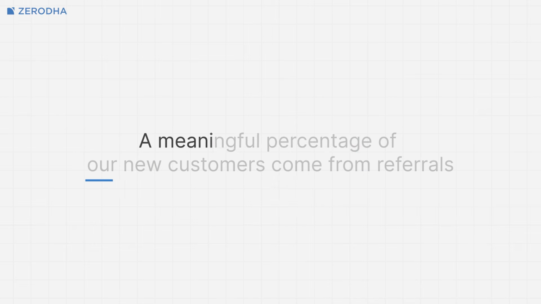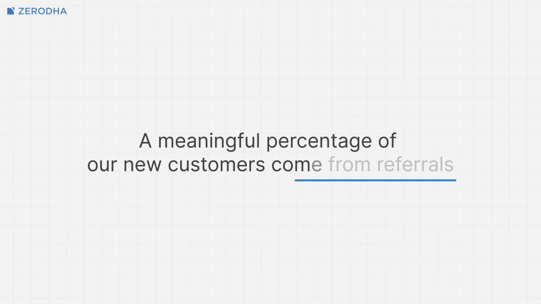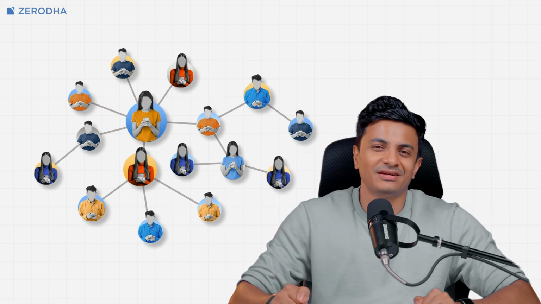All of this is only possible because of our approach. We've never advertised. A meaningful percentage of our new customers come from referrals. These are people who use Zerodha and then tell their friends and family. We focus on education. And that's exactly why on our learning platform Varsity, we teach people how to trade and invest better and make better investment decisions, even if it means they trade less.